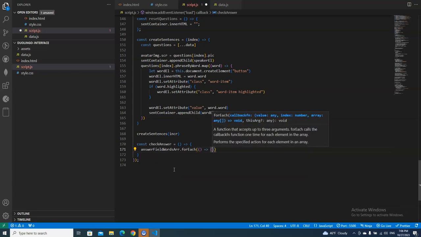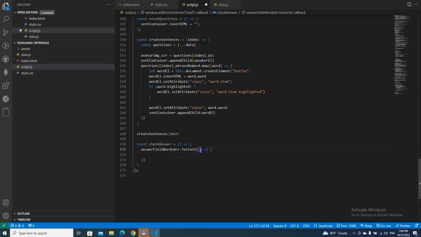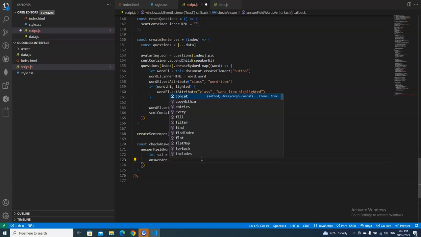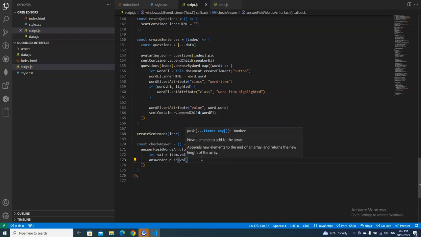and so let's say it is item, and we can get the value like that, and we will push it into answer array, right?